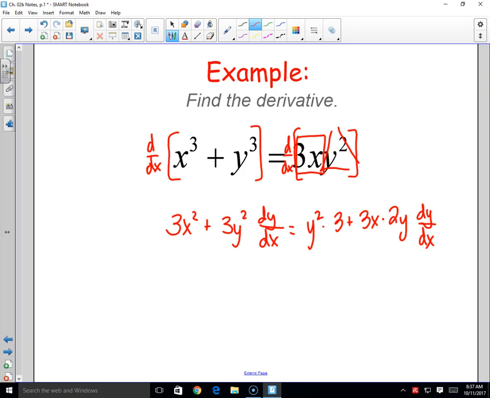Once you think you have the derivative, go ahead and look up here. Before getting dy dx by itself, pause. Many of you made one of the most common mistakes. Well, there's 2 common mistakes in this one. How many of you guys got and wrote down 3x squared? Who wrote down 3x squared? Good. How many of you guys wrote down 3y squared dy dx with the dy dx?